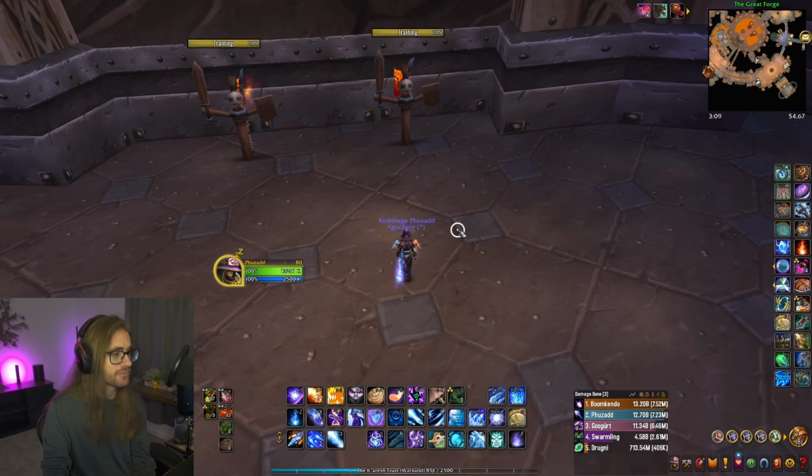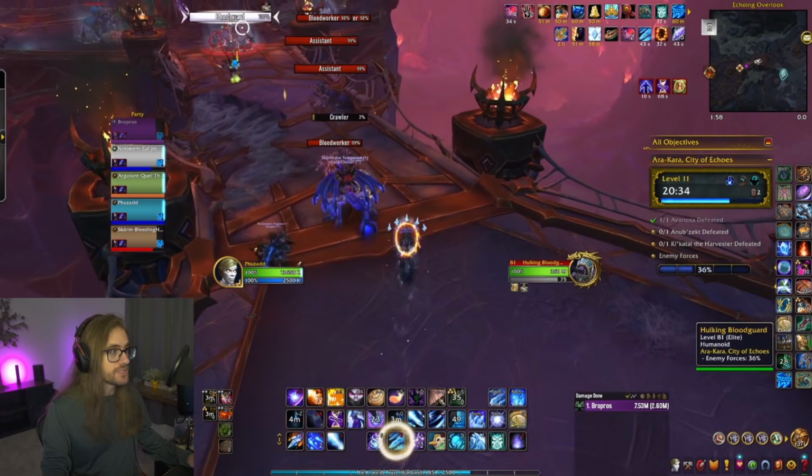And a lot of Plater profiles that I've tried have had an overwhelming amount of information on each individual nameplate, which when you're in a huge AoE pool with 20 plus nameplates, it can kind of be a visual overload and a little too much. So this Plater profile is incredibly good because it color codes casters, it color codes priority mobs, and it color codes enemies that have abilities that you need to either stun or stop. So I'm going to pull up a video of an Icicles run that I ran the other night so I can give you guys a breakdown of what the Plater profile looks like.